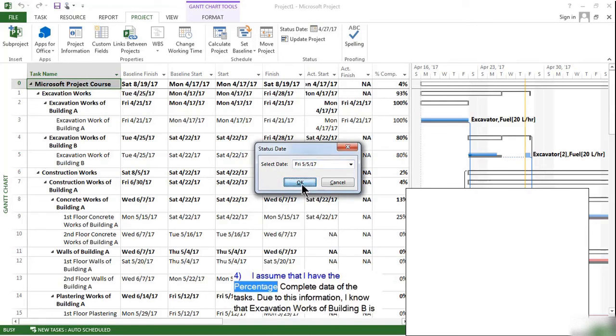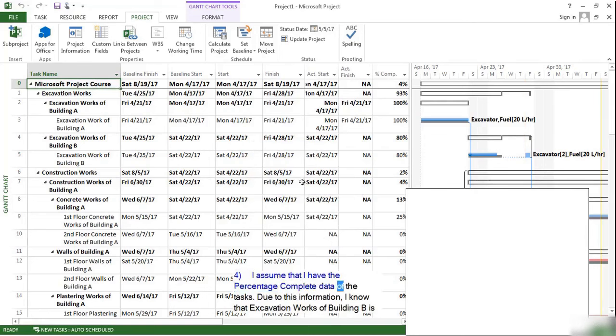I assume that I have the percentage complete data of the tasks. Due to this information, I know that excavation works of Building B is completed on 29th of April. As you see, its planned finish date is 28th of April.